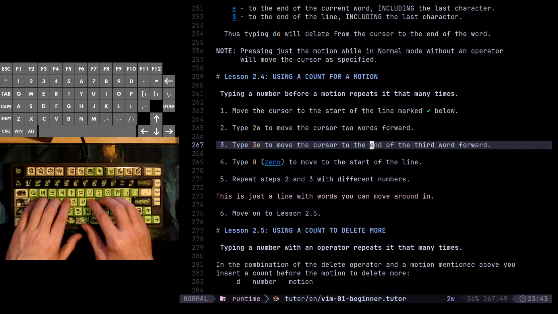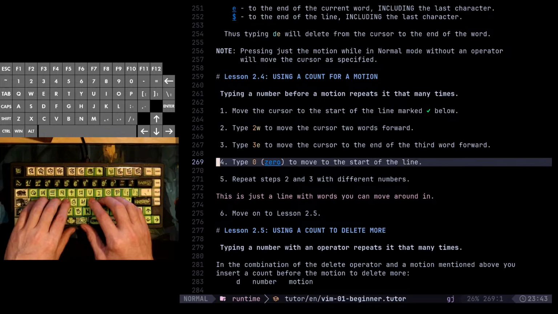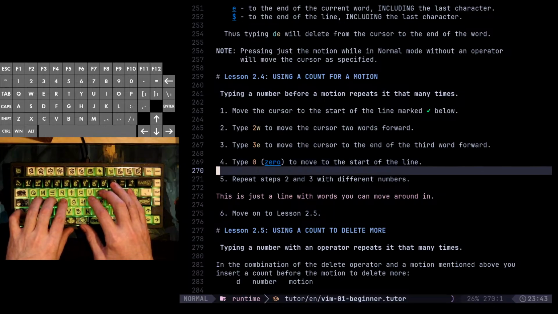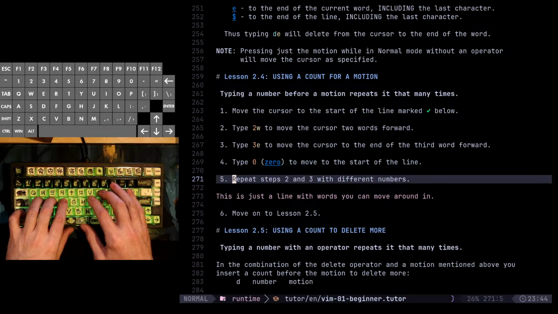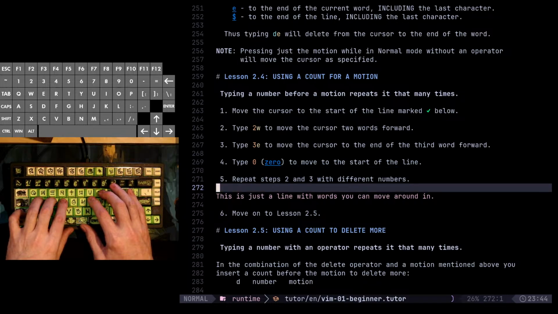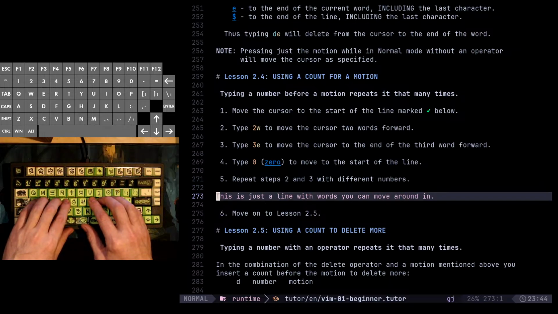Yeah. Or, oh, that was Shift 0. Interesting.